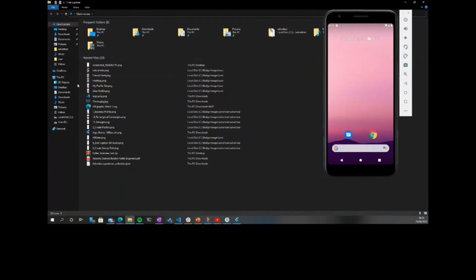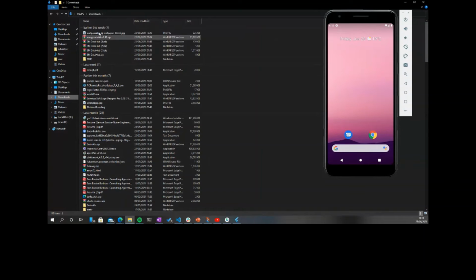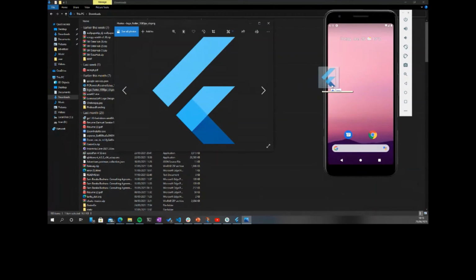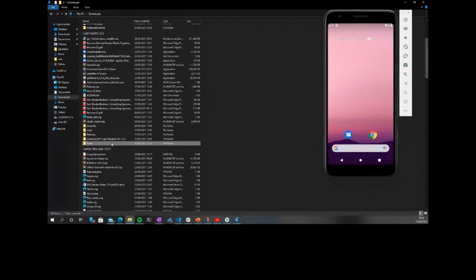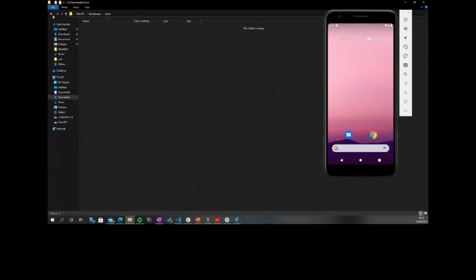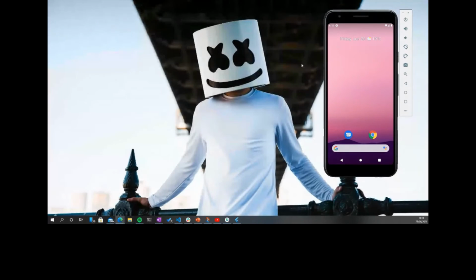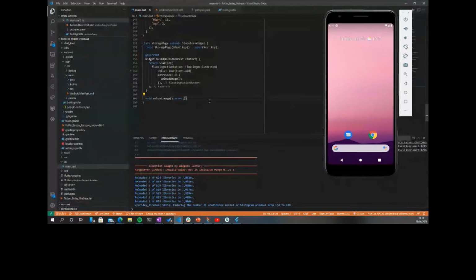I think I have some images in my downloads. Those are 2 images. I think that's enough. Let's go back to our code.